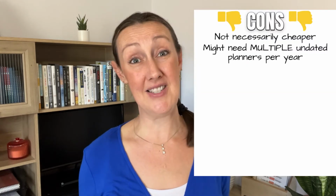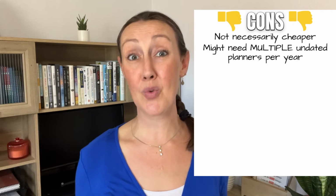But if you are going with an undated planner that only lasts for 60 or 90 days, and you are someone that wants to fill it out every single day or many of those days, then of course you will need multiple undated planners to fill up the entire 12-month year. And that could make it a lot more costly over the long term.